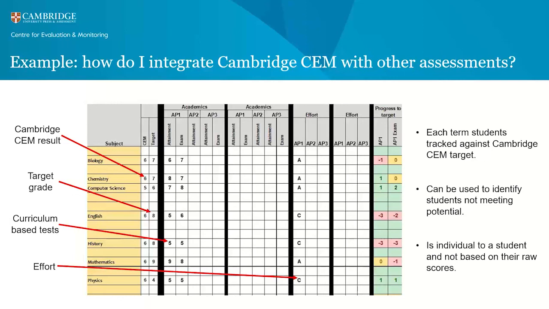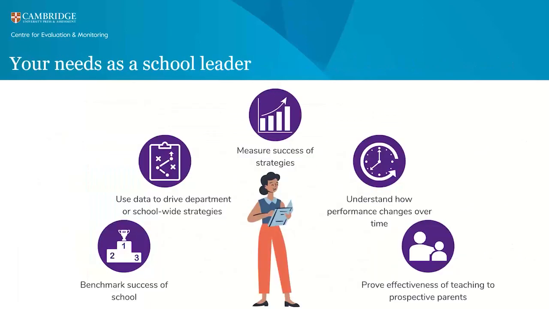Okay. Now, that's your classroom teacher, but what about from a whole school level? Because senior leaders often have different needs and different wants in terms of their information and their data. Well, this is really quite important, because at this point, you probably want to start aggregating the data a little bit more. So while you're still really engaged and informed about the type of data and the individual students that you've got, you're actually really more interested in probably benchmarking the success of your school.